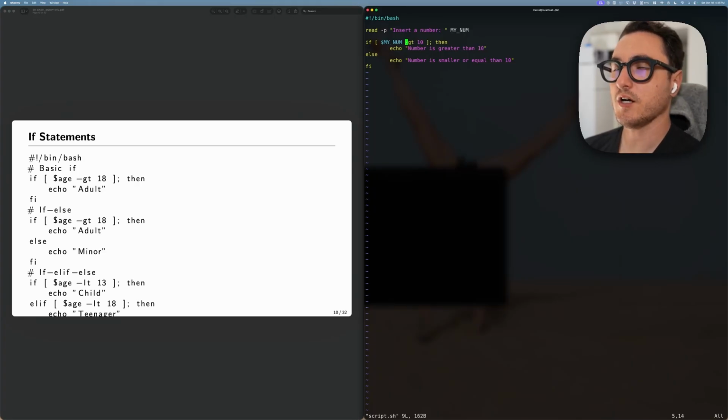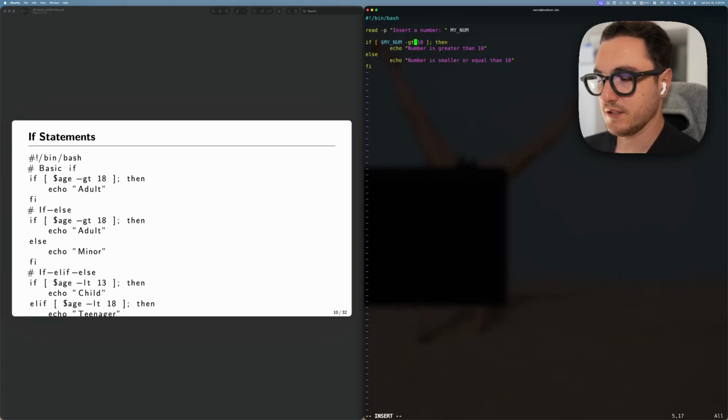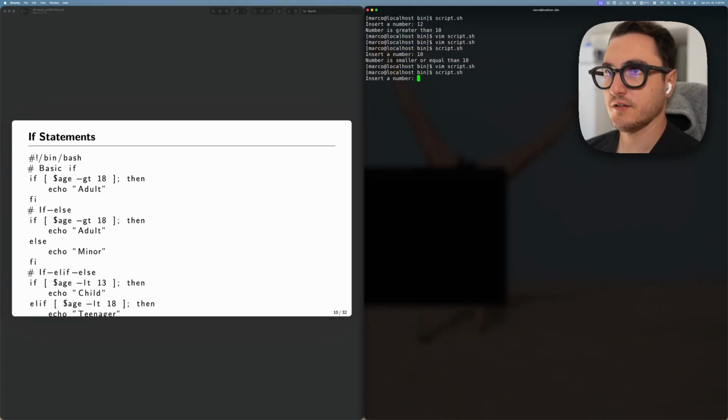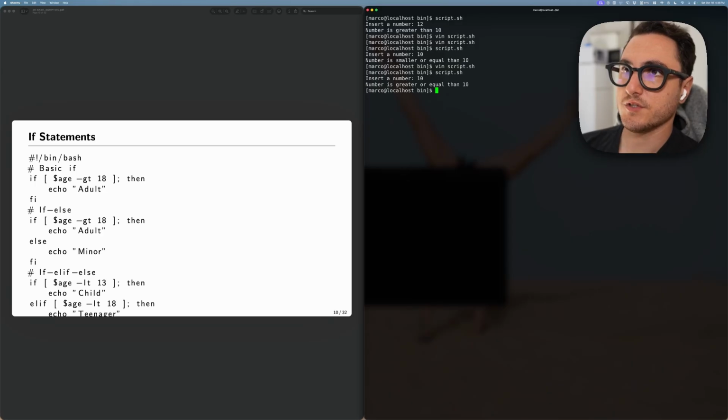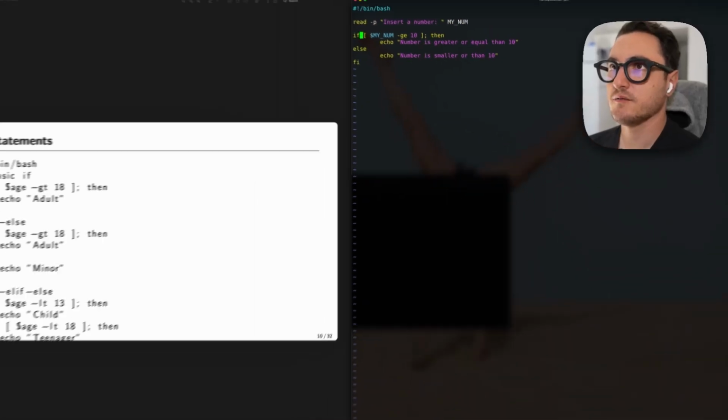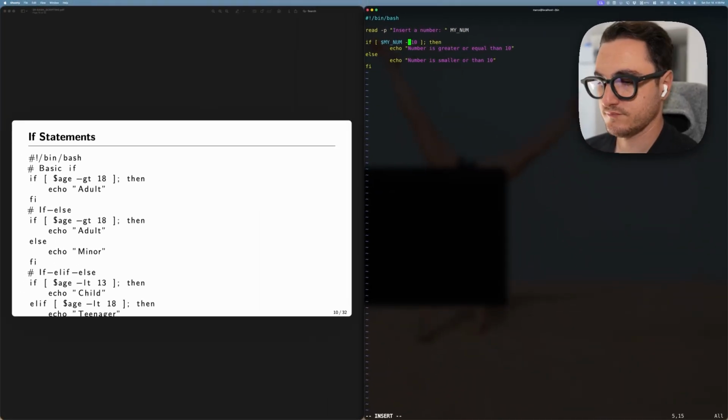These are the operands that we have: greater than, equal, greater or equal. And so here we can remove that. And for now, number is greater or equal than, and the same thing goes. We got less than, which is LT, and LE, less than or equal.